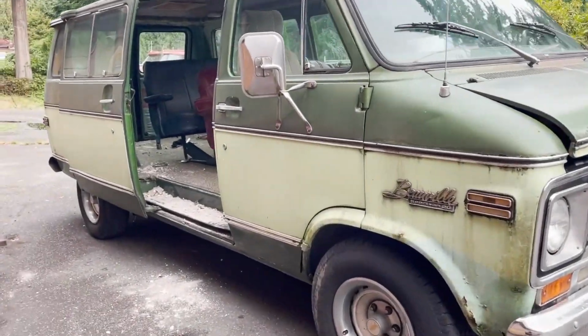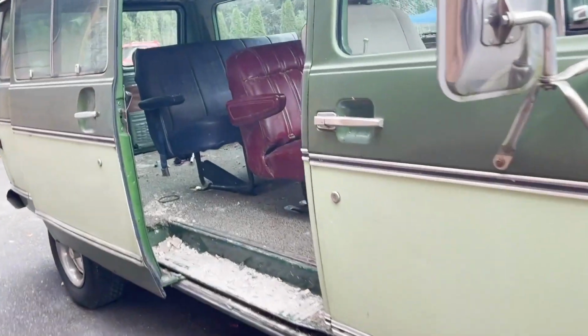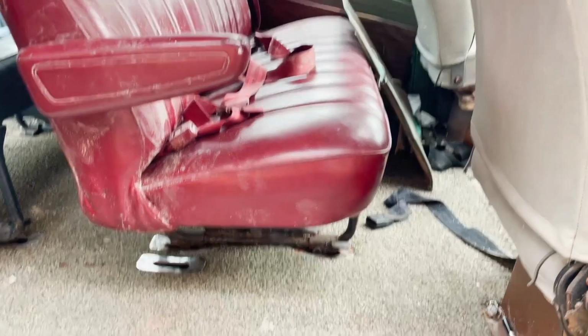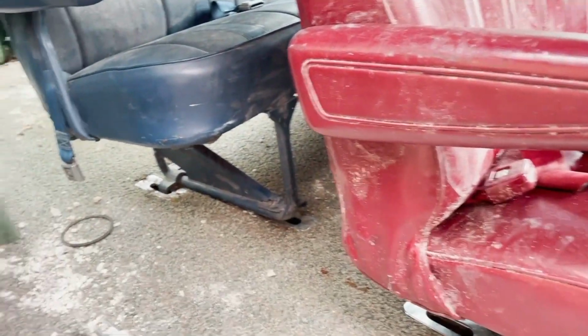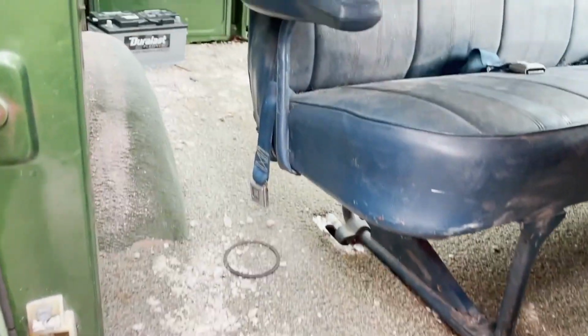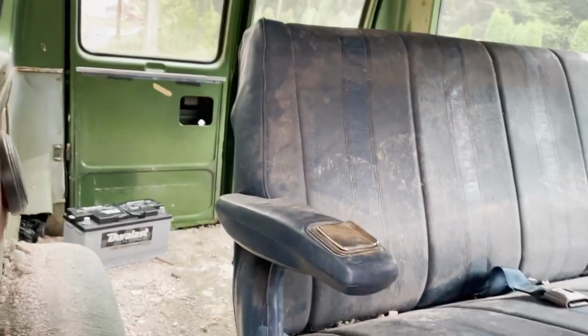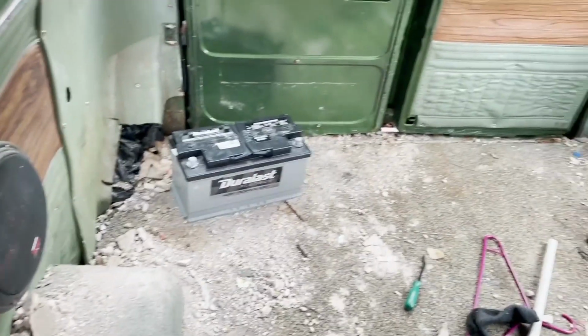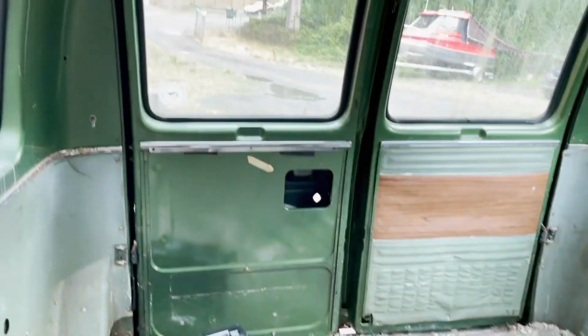So I got this van up here in Washington, up the street from my house. It was basically in someone's bushes in their front yard. Looked like it hadn't been cared for in years. As you can see, there's trash and drywall literally everywhere. I called Matt and we decided to get this van. We both saw the huge potential in it. So I went ahead and pulled the trigger.